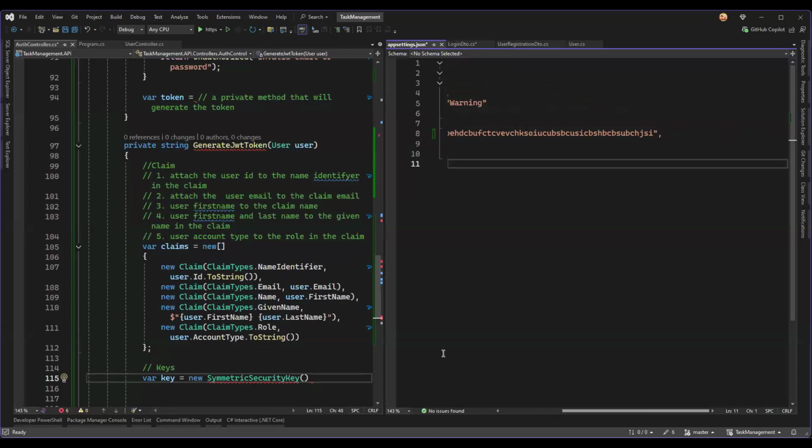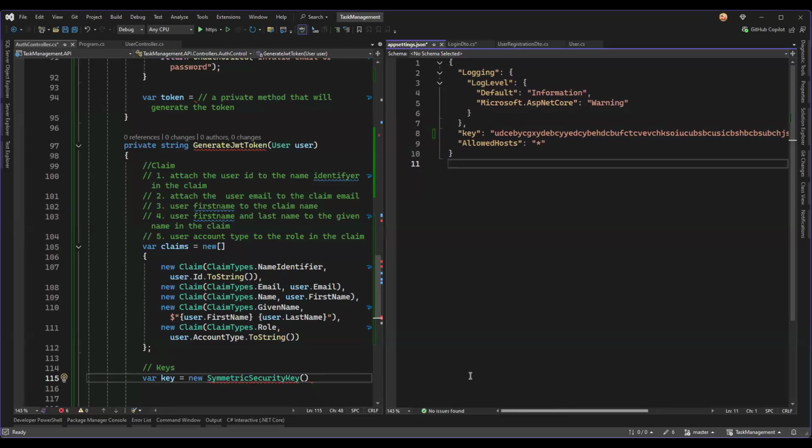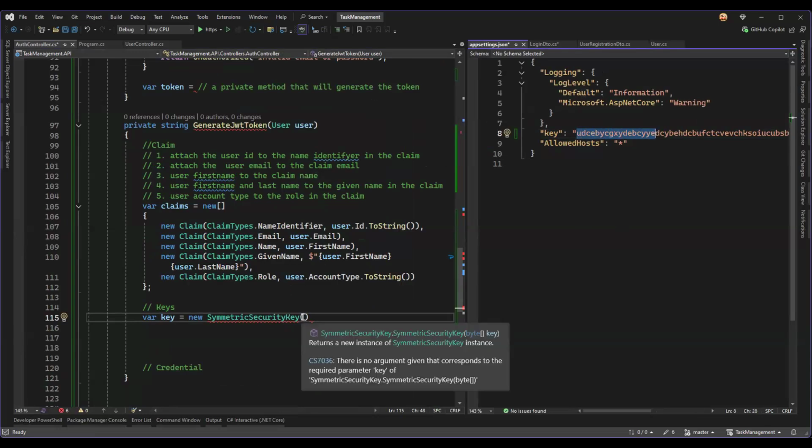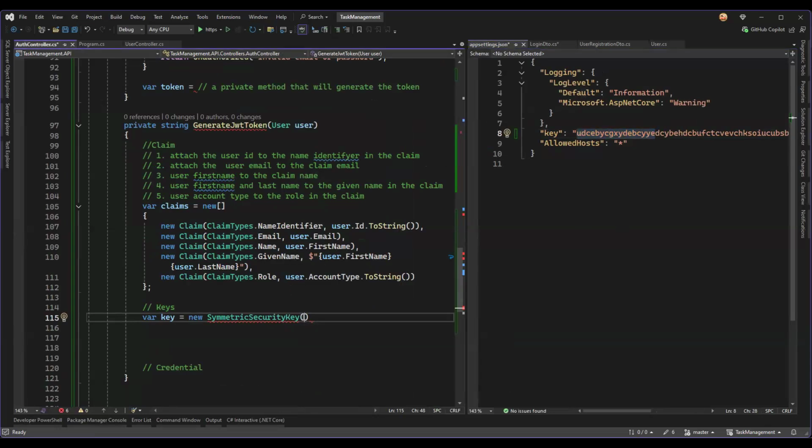Okay, let's continue now. So this is my key that I would use. So I need to access this key, and how do I do that? Not only do I need to access it, I need to encode it. When retrieving it, I need to encode it so that someone might not see the real one. I cannot just copy this whole stuff here. I need to copy it and also encode it.